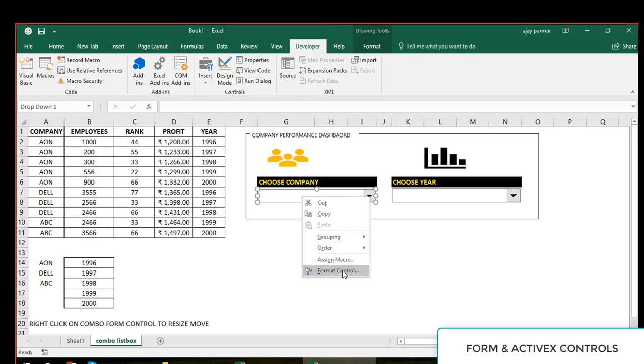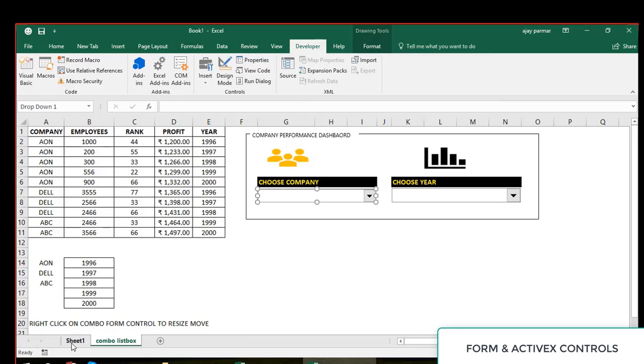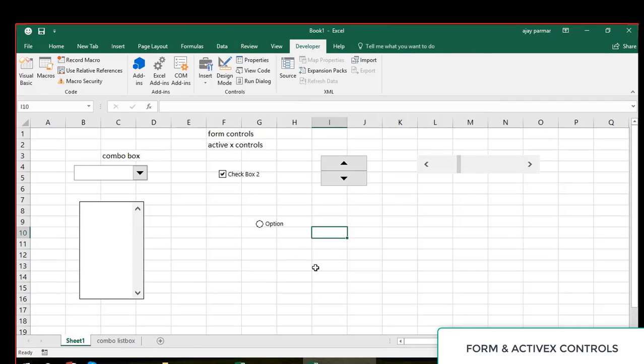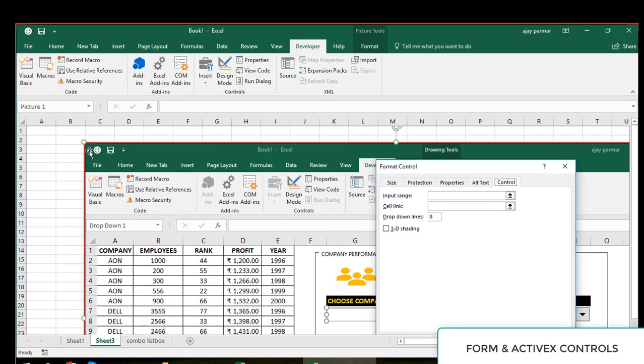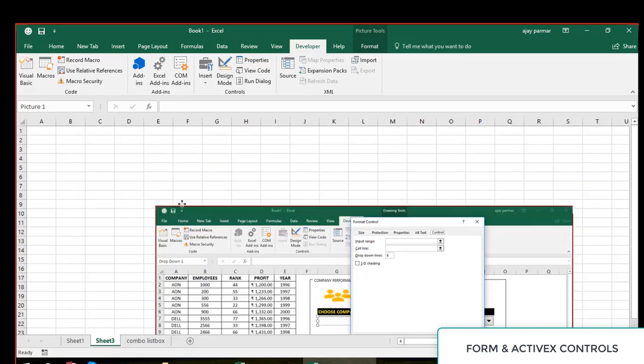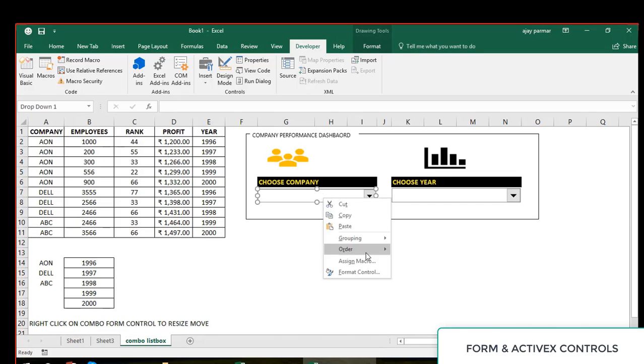right click and go to the form controls. When you go to the form controls, on the control option you find this input range. Let me take a snapshot of it. Okay, so I'm going to put this snapshot here, maybe here. Remember, this is coming after right clicking and then going to the form controls. We are not talking about the ActiveX controls, we are talking about the form controls, remember, because in the ActiveX control the procedure is different. So I repeat that, right click and go to the form controls.